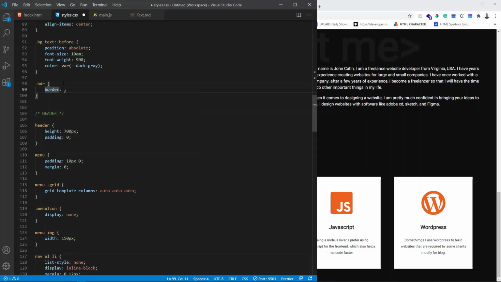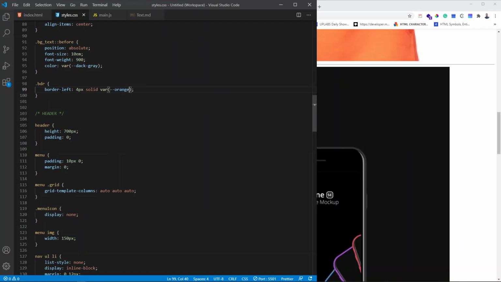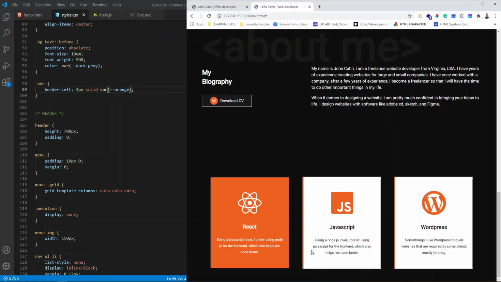I want this to be border top. No, sorry for that. Border left. I want this to be left. So I'll say 4 pixels solid var orange. Save that. And now we have a little border right here.